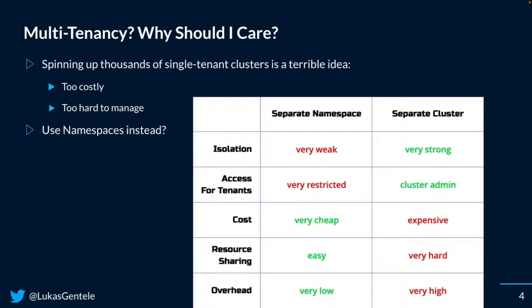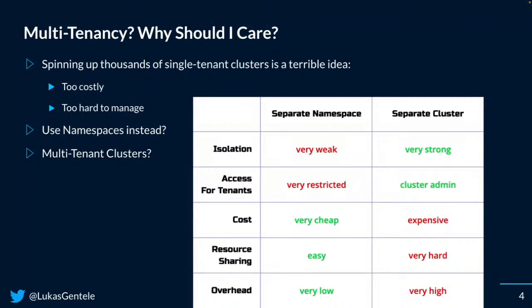So why don't we just use namespaces instead? Namespaces, as you can see here in this little comparison, have some pretty drastic disadvantages. The first thing is they're not as isolated as separate clusters, obviously, right? If I give someone access to a namespace, I have to set up things like network policies, obviously RBAC, I have to set up a lot of things to actually restrict that user to that single namespace. And that's obviously a lot of work versus when I have a separate cluster, I get these benefits pretty much out of the box by giving them their own cluster.